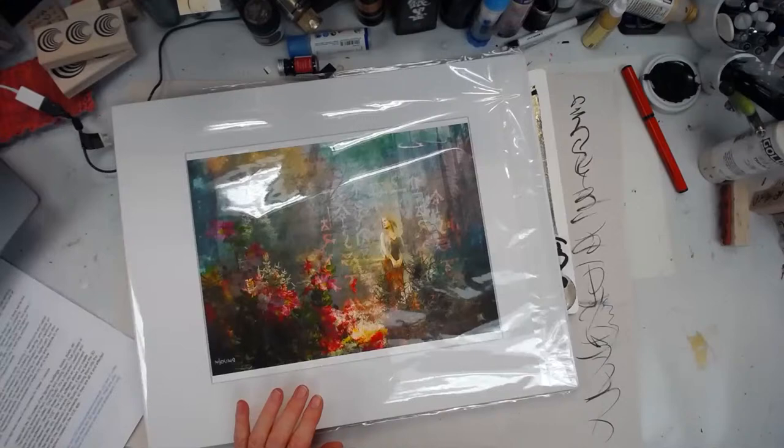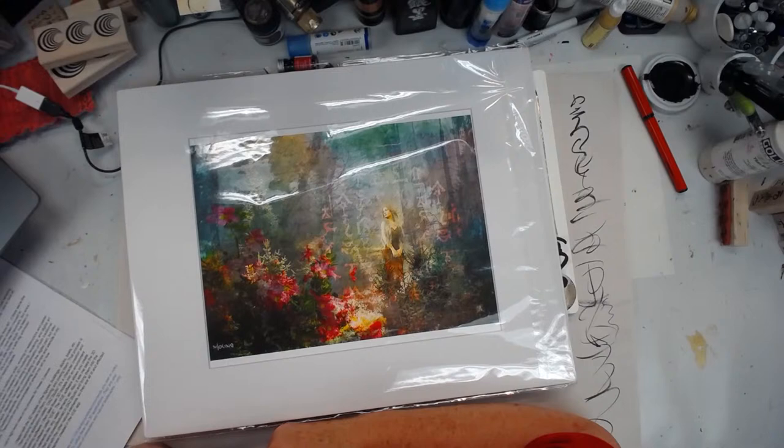So John is saying that he has a gallery on Flickr, and just go to flickr.com and look for John G, like George Molino, M-O-L-I-N-O. And his email, he's listed here in chat, jgmlive@gmail.com.